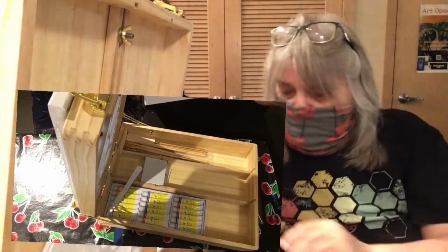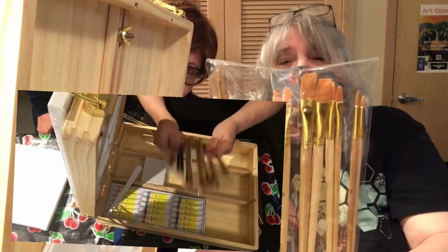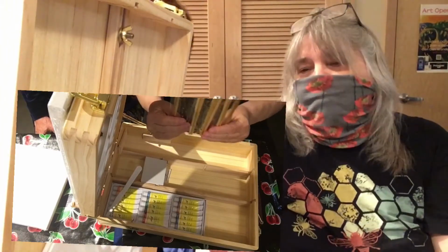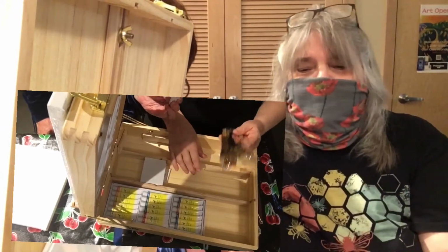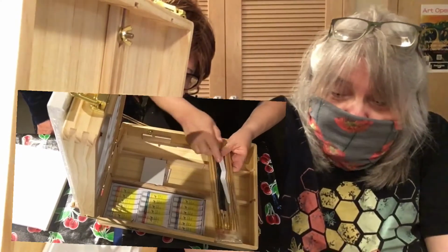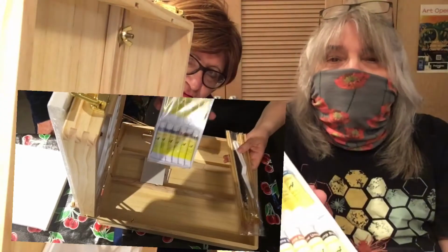And also in this kit, brushes. There is an assortment, not just one, not just two, but it looks like 10 different brushes, plus pencils to do the initial drawing. Plus there's a palette knife here. We'll show you how to use that. You can smear paint around with it, or use it like a brush. And you have 18 different acrylic colors of paints that you can use for your acrylic painting.